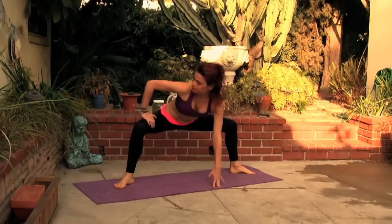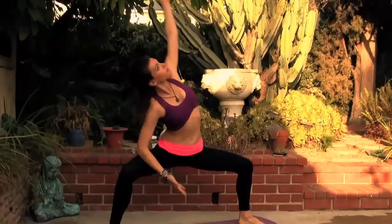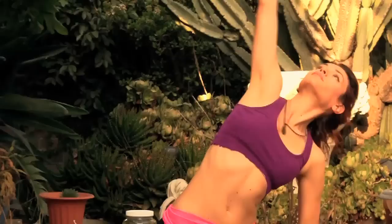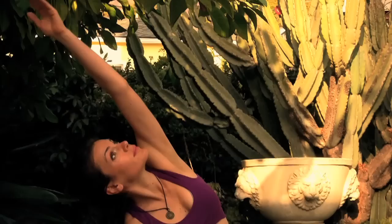Let's bring the elbow over the knee and reach over your head. Change sides. Side bends again, only we're holding a steady plie here. The legs are not moving. Keep moving the upper body. And again, changing sides. And the legs are really steady. The knees are pressing back. Pay attention to your feet, pressing equally into the inner and outer edges of your feet here.